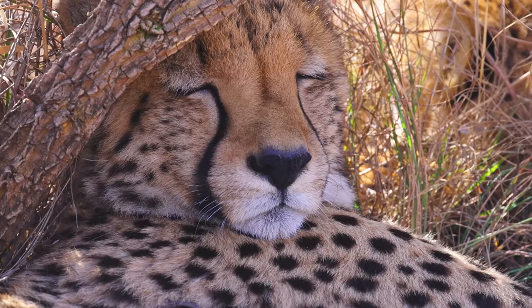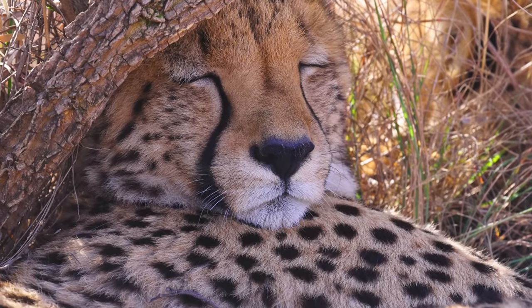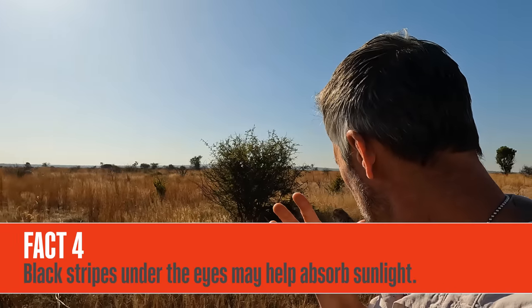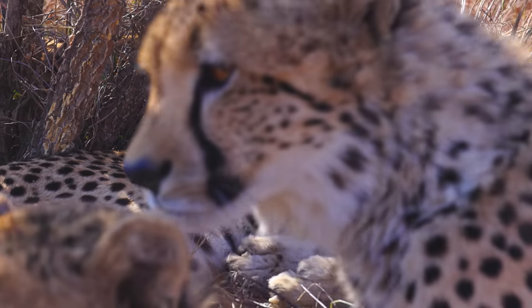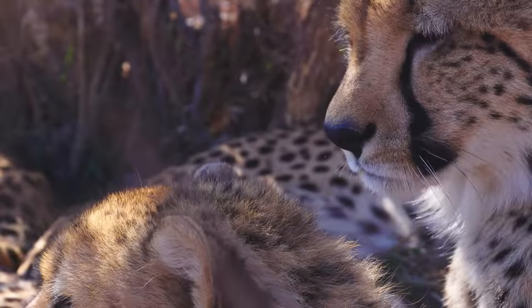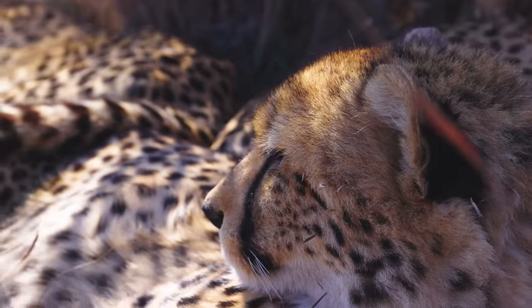One of the most striking things is the malar stripes — those facial stripes on the eye, below the eye, going from the eye down just beside the nose down to the mouth. It is believed that those black stripes absorb sun. They hunt in the day, so it absorbs the sun and therefore doesn't reflect into the eye and disturb their vision. If you look at a lion, a lion has white under the eye which reflects light into the eye — that helps if you're a nocturnal predator. Cheetah hunts in the day, so black would definitely aid in absorption of the light.